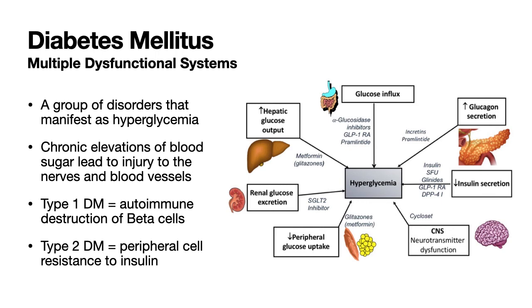Our last slide would be the application of these physiologic principles into a disorder. And the best disorder to talk about this or to reflect these principles would be diabetes mellitus. So diabetes mellitus is actually any disorder that manifests as hyperglycemia. Hyper means high, glyc means glucose, and emia means blood. So you have high levels of glucose in the blood. So any disorder that manifests as a high level of glucose in the blood is actually diabetes mellitus.